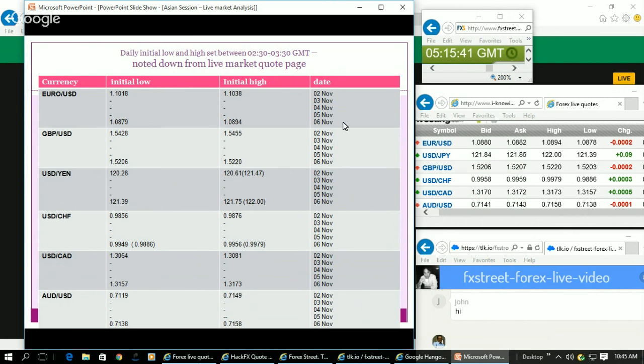Then Canadian dollar, 1.31457 is the low, which is not breached, and 73 is the high, which is also not breached. They are simply holding it. Australian dollar, 71.38 is the low, 71.58 is the high. There again, they have not breached the low or the high. So they are not focusing on the commodity pairs and the commodity crosses yet, and they wanted to make those moves. In the case of the majors, they are now making mostly the contrarian move.